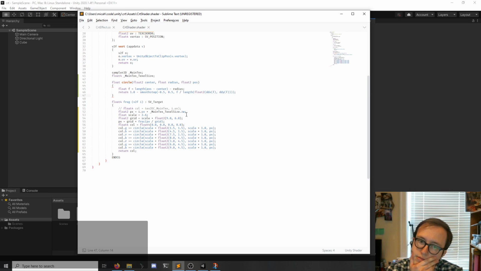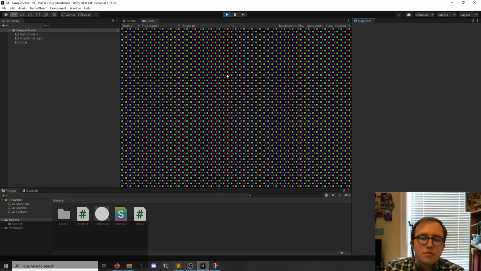Let me think. Yeah, I'm trying to think of a solution. It works if, basically, the cells line up to 2 by 2 pixel boundaries.